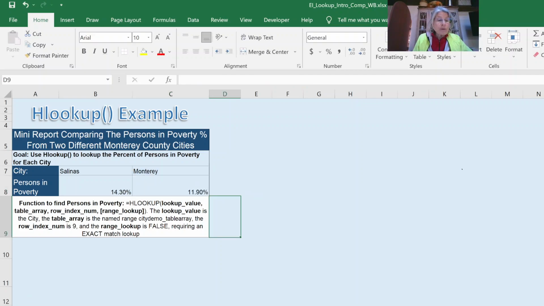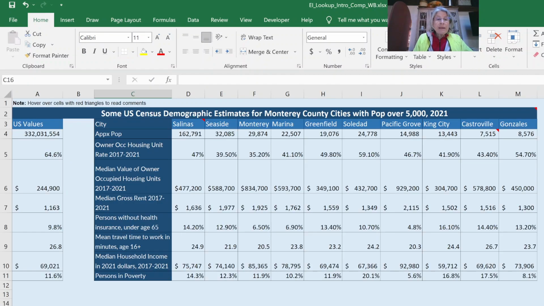It's on a worksheet named City Demographics. And here you can see the cities are stored in the first row of the table, and we'll select the whole table array by choosing City Demographics.